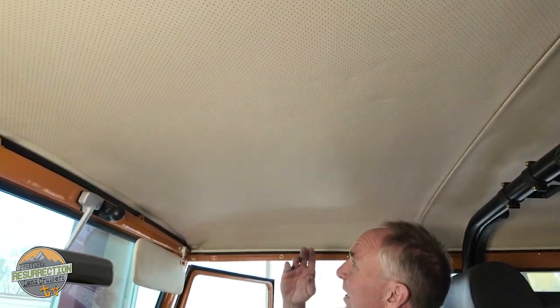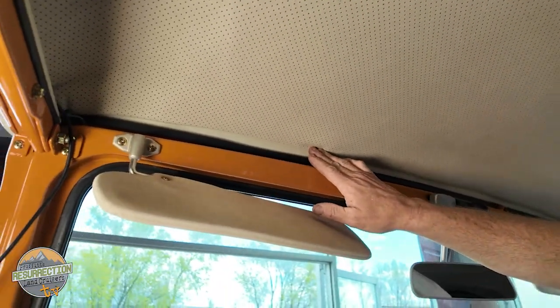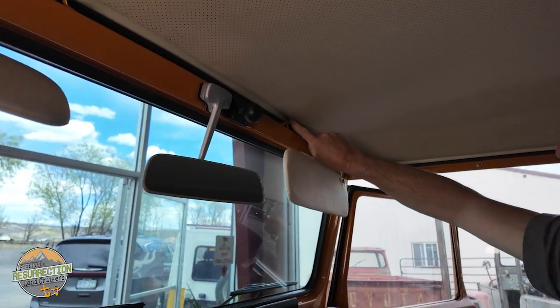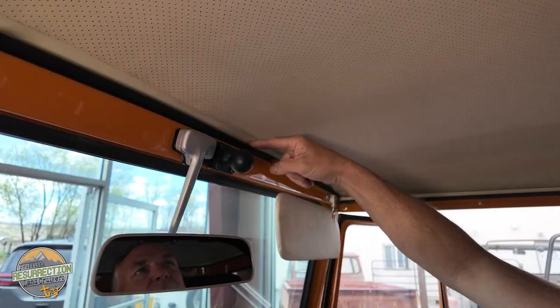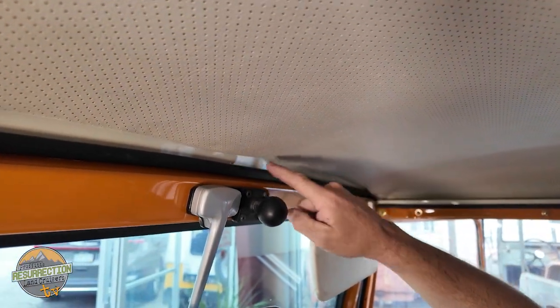Now let's talk about what I meant when I said 90%. So this is the one that probably bothers me the most, especially on the inside. He had this headliner done at a shop, not this one, somewhere else, and they made a common mistake. They finished the headliner too quickly. It's actually supposed to turn down this white piece of metal and tuck in behind the windshield frame, so you shouldn't see white paint right here.